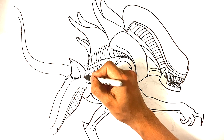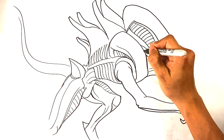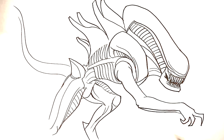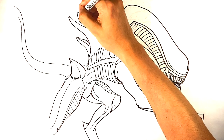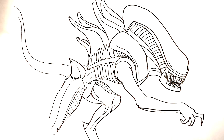I don't think there's any wrong answer, because as long as you got the gesture, and you got the gist of it, the alien design will change per movie. Like it literally will. Striations here, striations here. Literally the alien design will change completely per movie.